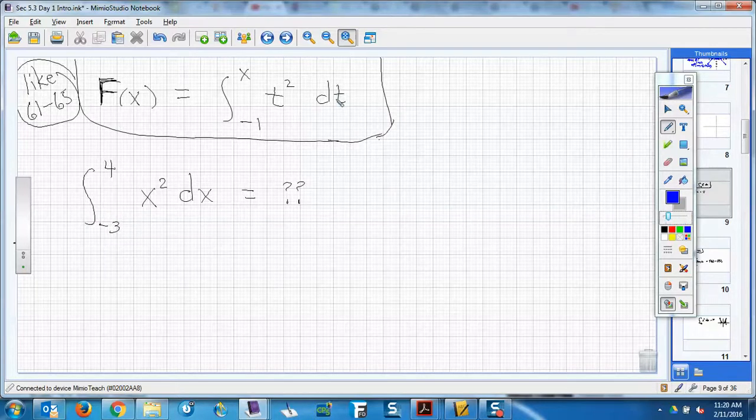So let's say I had some big F function called this. Notice I've got my t squared here, which is like x squared, so it'd be the same. Now how come I can put x squared inside on this one? Yeah, there's no x up here. This is just a definite integral. This is the fixed piece of area I'm trying to find. But I'm just going to tell you that this thing is called big F right here. Okay, so let me show you how we're going to put this together.